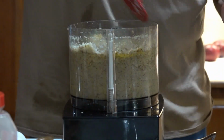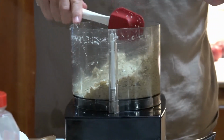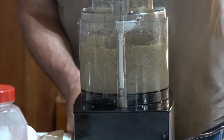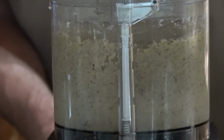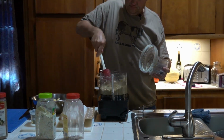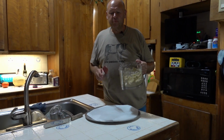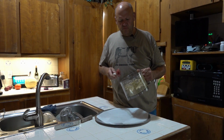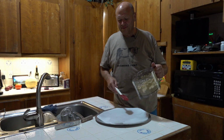And as it's whizzing around there, I'll just scrape off the sides. And you just want to process it till it gets to a dough-like consistency. All right, so we processed our cauliflower with the cheese and the spices and the one egg, and kept processing it till it was about a dough-like consistency. And now we're just going to put it out onto our baking sheet.